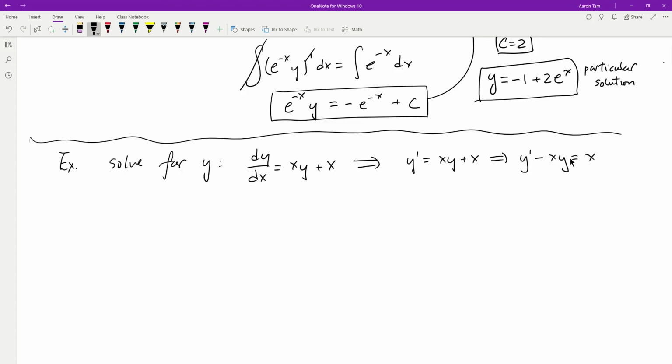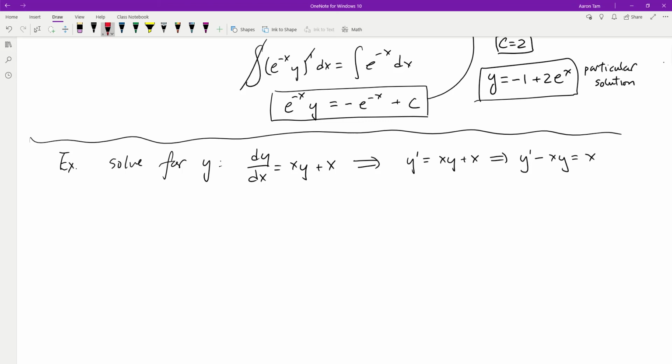And some of you might be concerned, like, wait, is x times y allowed? I thought we were not multiplying two variables together. So here's the tricky part. The tricky part is that we actually are not. Why not? Because in the sense of this kind of differential equation, the only variable involved is, technically speaking, the dependent variable, which is the y. In this case, x acts as the independent variable, and as a matter of fact, in most cases, this x would act more like a parameter. We don't even consider that to be a variable. Okay?